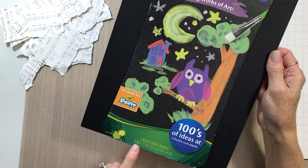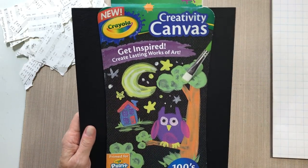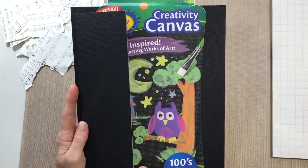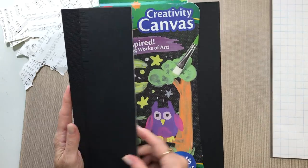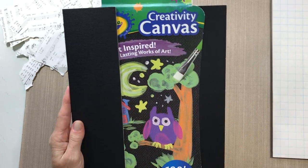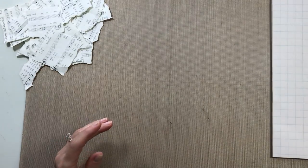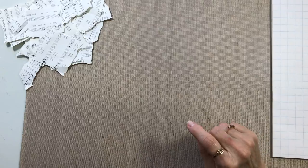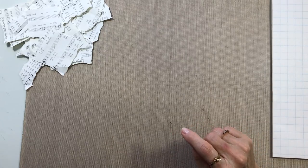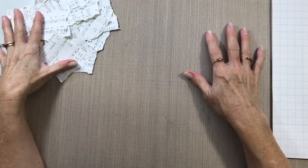These come in a 9x12 size, but I wanted a 6x12, so I cut off a 3-inch piece of one of the boards that comes with two. So I have a 6x12 piece of canvas board that I'm going to use. And because it's black, I wanted to tone that down a little bit and have it not quite so dark. And so I put a coat of white gesso on it.